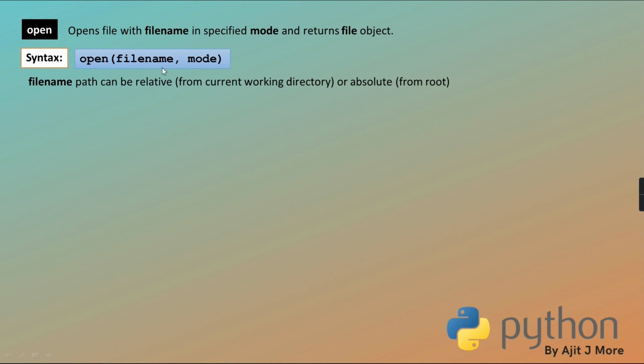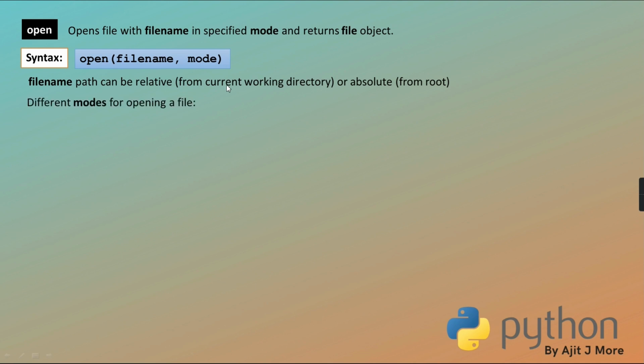Before that, about this file name. So see, the file name path can be relative. Now relative means the searching starts from the current working directory, not from the root. How do we recognize it is a relative path in Windows based system? If it doesn't start with your drive name, C:, D:, if it's not starting with that, then it is always relative to the current directory. And if it starts with drive name, then it is absolute. That is beginning from the root. Okay, I hope you got it.